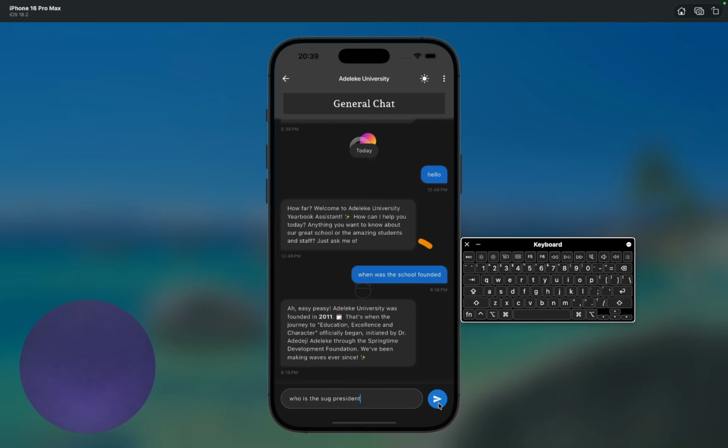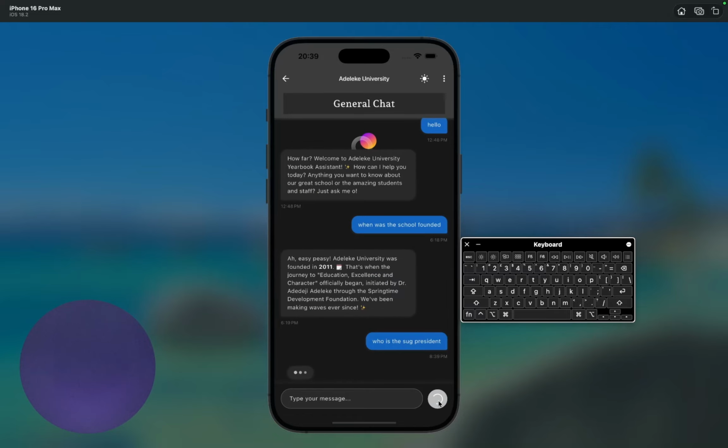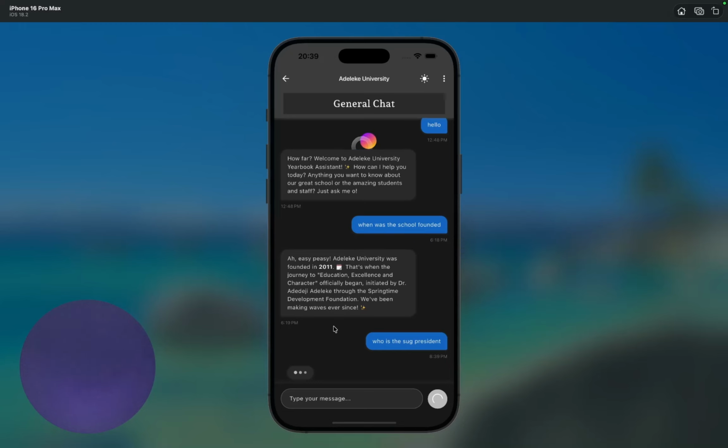You can ask almost any questions ranging from the extracurricular activities in the institution, who founded the school, when the school was founded, the names of the lecturers, the names of the professors.